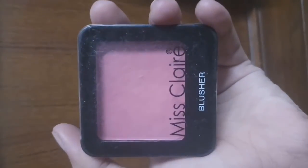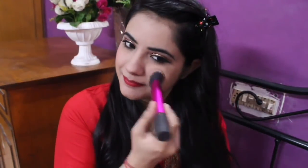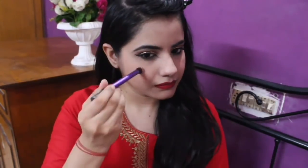And then for my lips, I've used this Maybelline 24 Hour Stay lipstick in the shade red. It's a very beautiful red lipstick. This is a little expensive, but this is a 24 Hour Stay lipstick, so it's worth it. And for my blush, I'm going to use a Miss Claire blush, and I've shown you the shade. It's number 17. It's a very beautiful pink color blush.